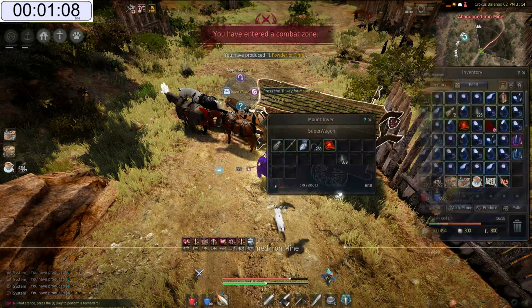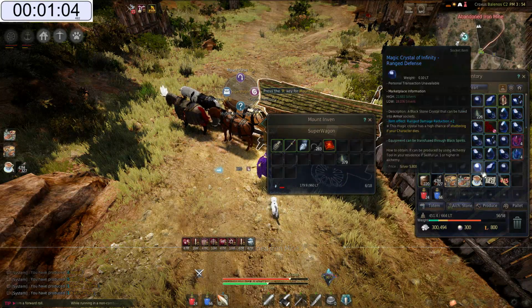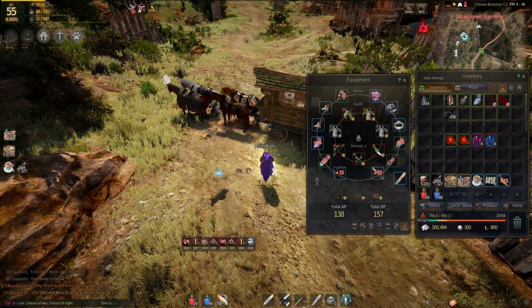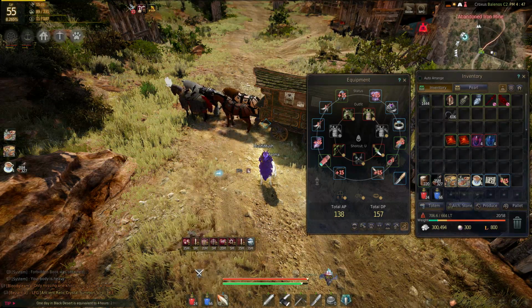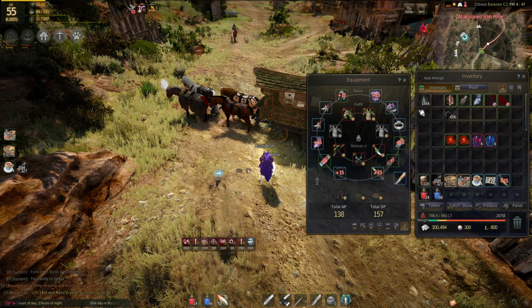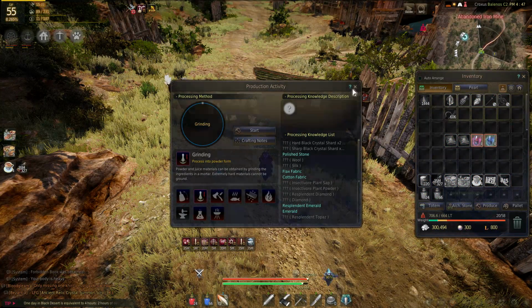So I'm just gonna grind up these crystals, and we're going to look at the outcome of everything. Alright, so I ground up all the crystals I got from this hour of grinding here in the abundant iron mine. So you can see here I ground them all up into blackstone powder using produce and grinding, and then put in the crystals.